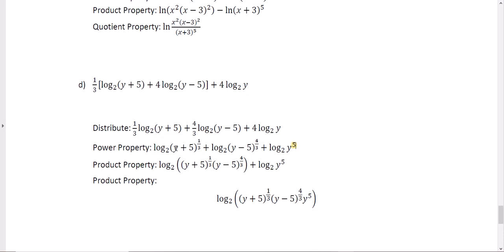The product property now says because the first two are addition, it turns into multiplication. The next one is an addition as well, so we use the product property again. And again, these values are incorrect because I made a typo on that first one, which made a typo that follows. It should have been a 4, not a 5. All right, properties of logarithms. We will be using these when it comes to solving exponentials and logs in the next section.